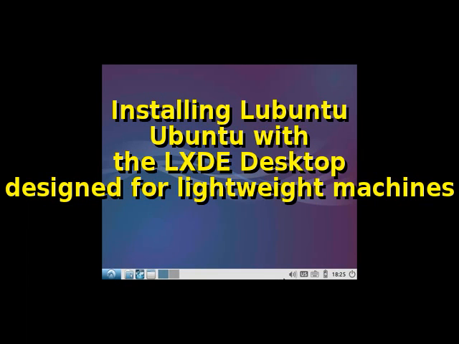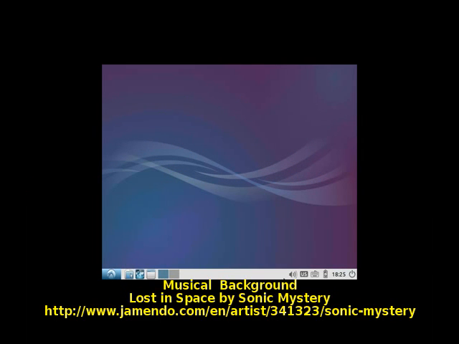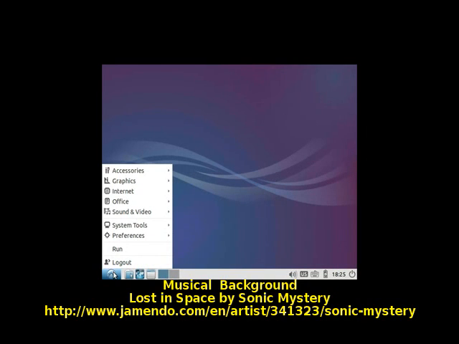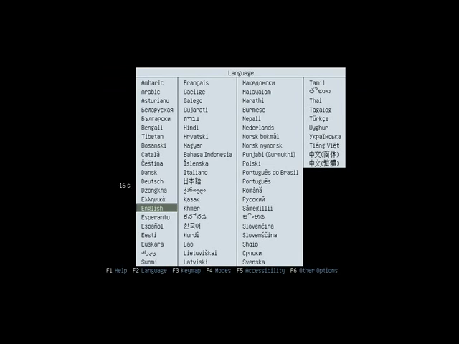This video demo clip will show us how to install Lubuntu, which is an excellent choice if you have a slightly older machine or one that may have limited resources, such as not that much RAM or an older display card. Once you boot from the install medium, you'll have to select the language that you want to use for the remainder of this session.